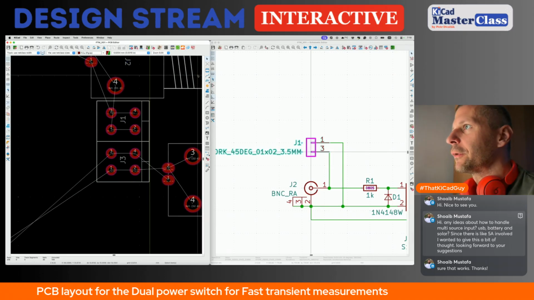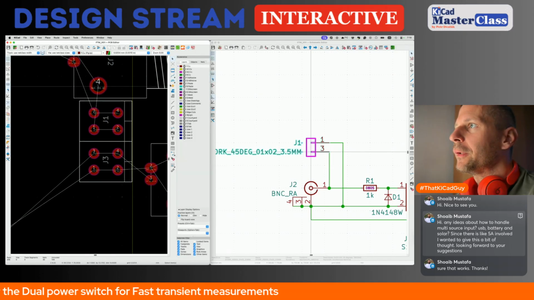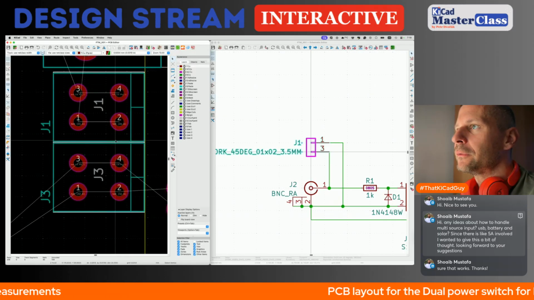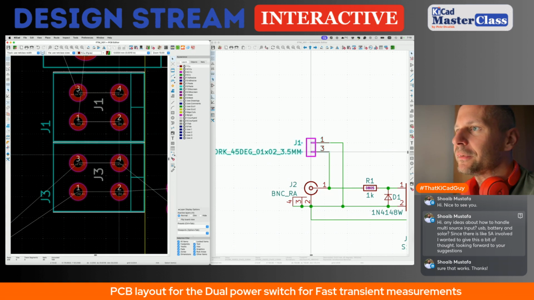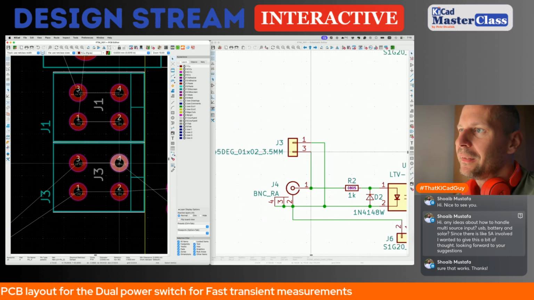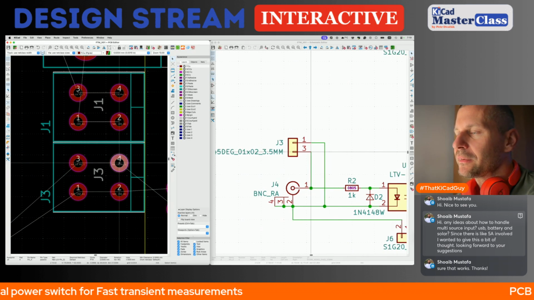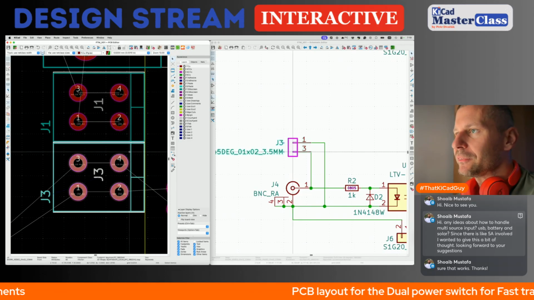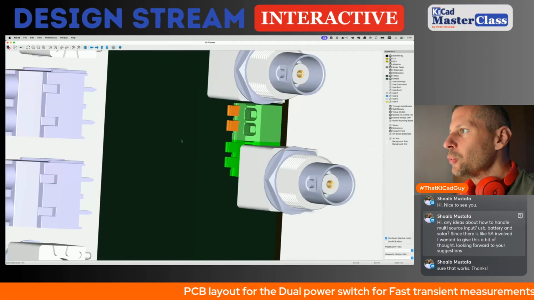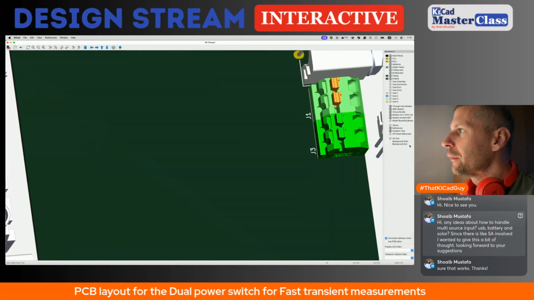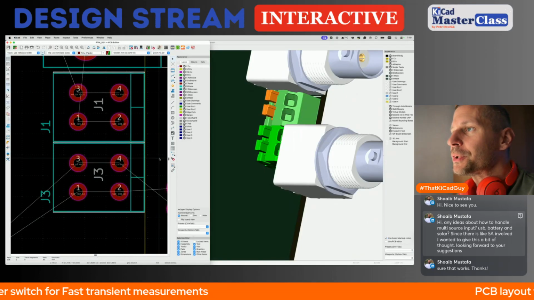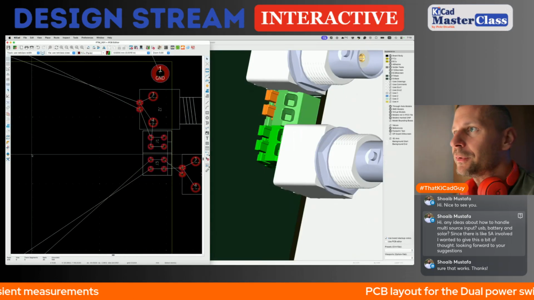No, it doesn't work. I can't place the 4-pin terminal, because then the distance between this pin and this pin must be 3.5, and now it's 5 millimeters. There can be two 2-pin terminals only, not one 4-pin terminal. I'm sorry for the confusion. Anyway, we can continue.